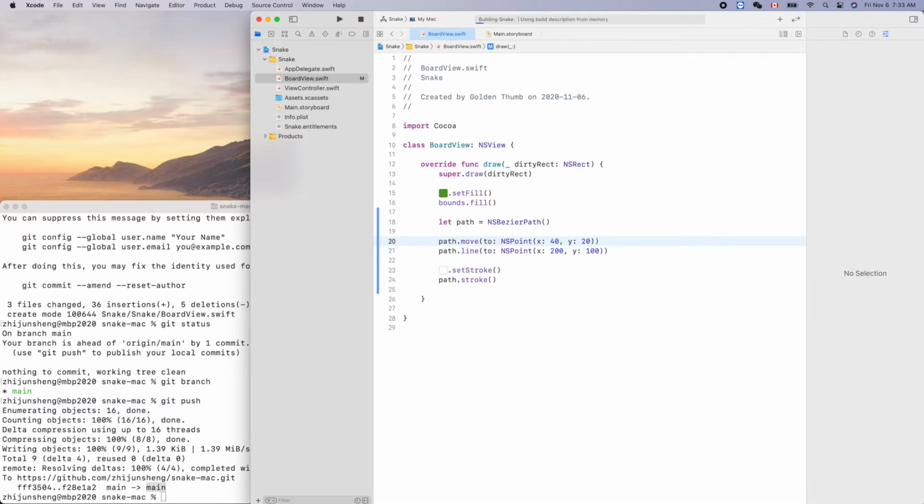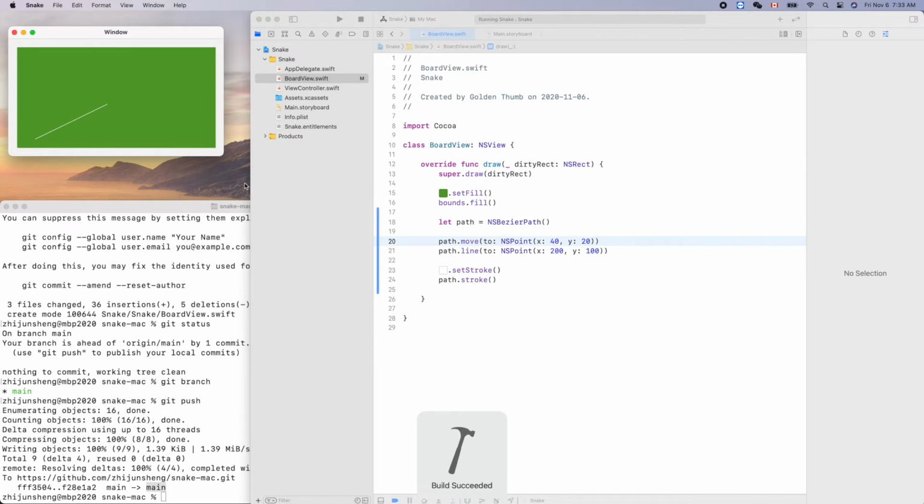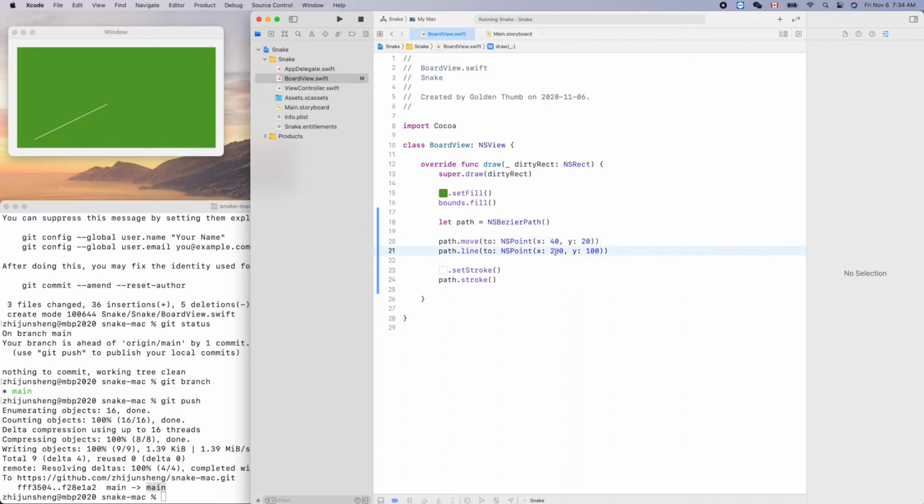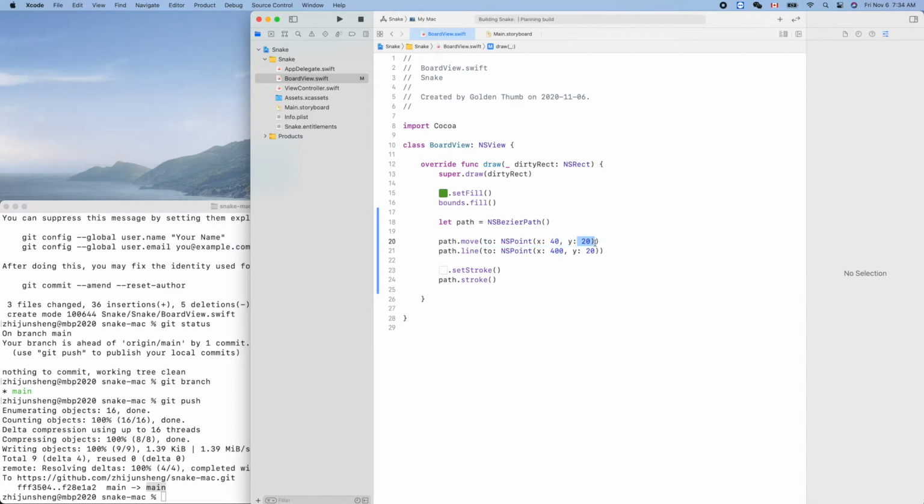Run it. Yeah, how can we make this one horizontal? So we'll move this one to somewhere here, and x maybe 400. Okay, 400, and the y has to be the same as this one. Run it.